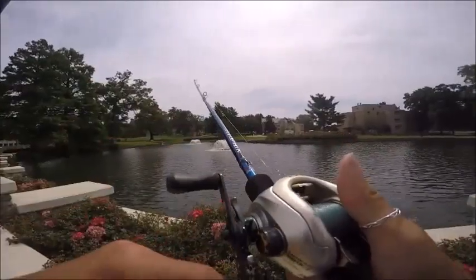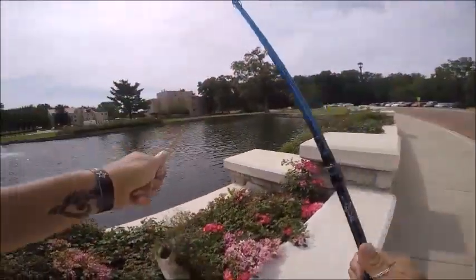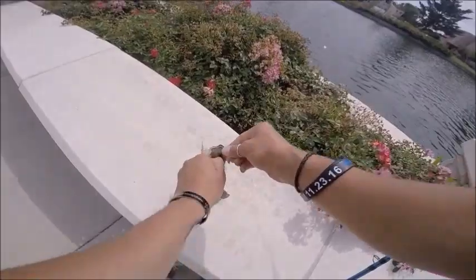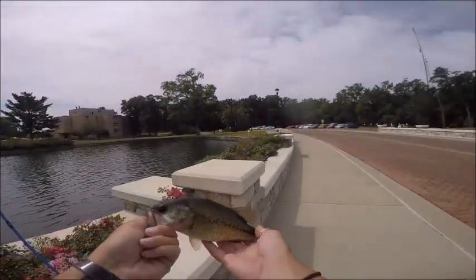Got one. Oh, look at that jump. Look at him jump. Oh man, yes. Look at it. Oh my gosh. Another one. He swallowed it. Oh man. Look at that. Oh my gosh.